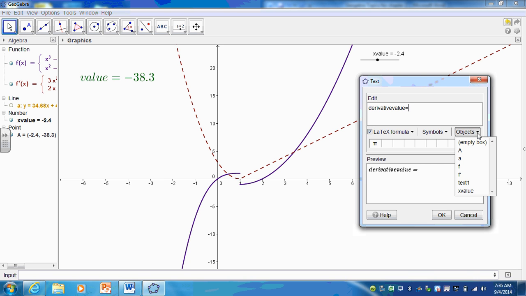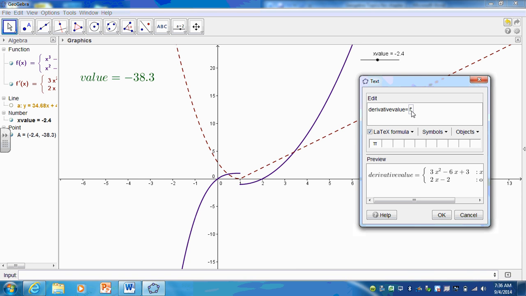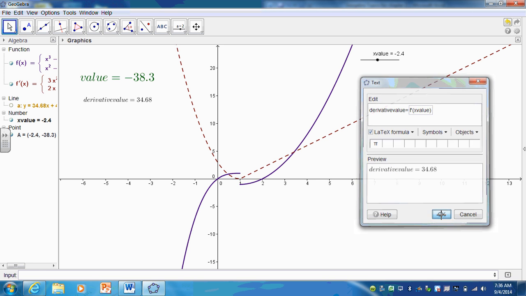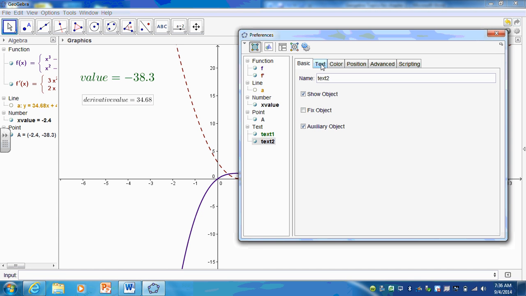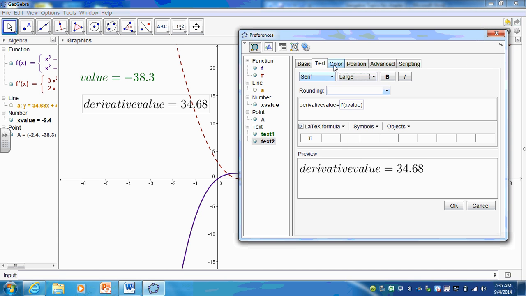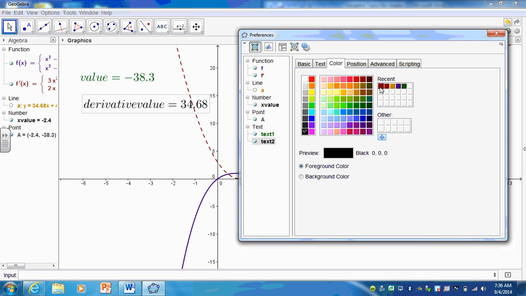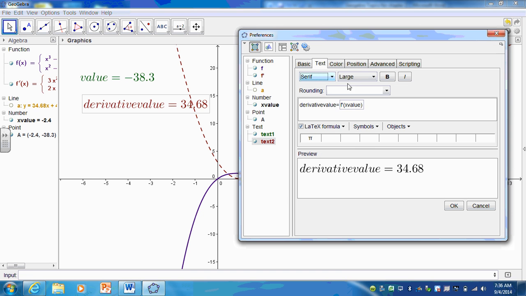Then go to the objects, and now you see there's f prime, and I want to evaluate this derivative at this x value. So you have to put parentheses and hit OK. Go to object properties to make this a little bit bigger. Change it to maybe the same color as your derivative. It's maybe a little bit too big. Okay.